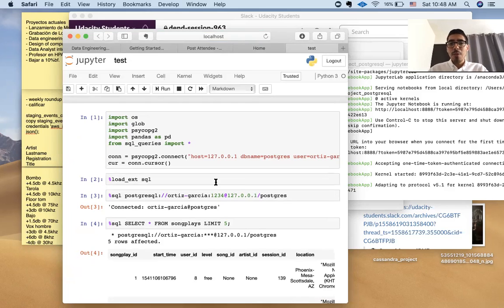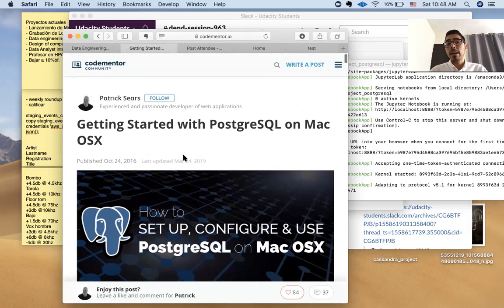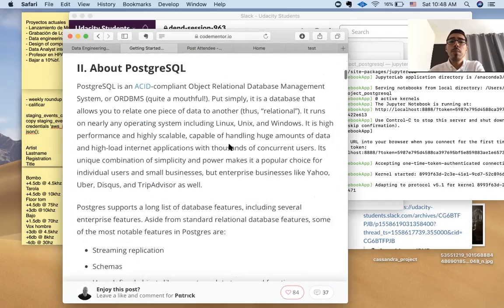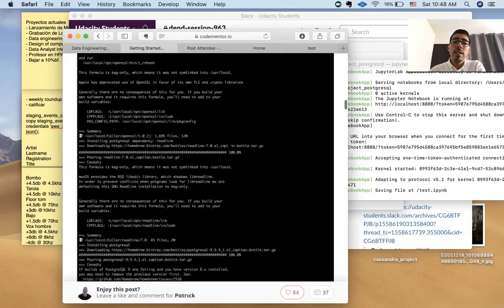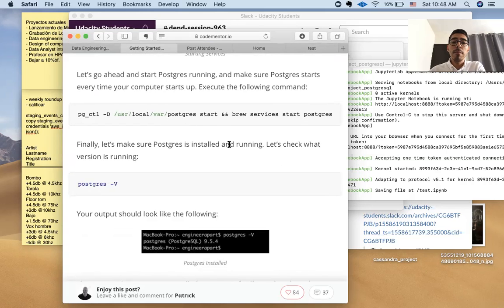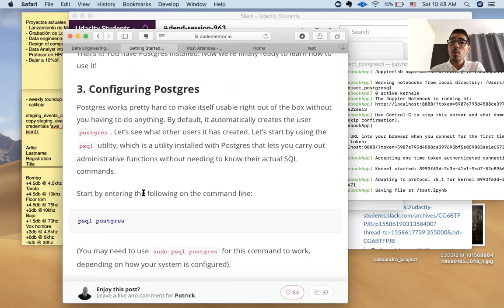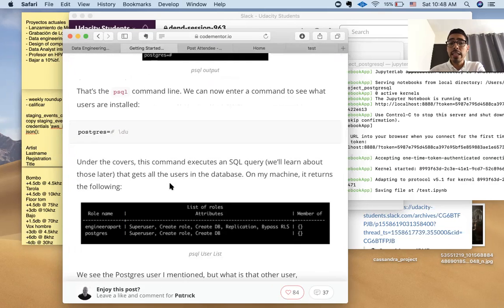Okay, so just once again, as a brief reminder, the article I'm using is Getting Started with PostgreSQL on Mac OS by Code Mentor Community. And basically, you have to install the Homebrew package manager. With that, you install Postgres, and you can open the Postgres command line and see what is your default role and or user, and you can set up a password, and you can set up a database.